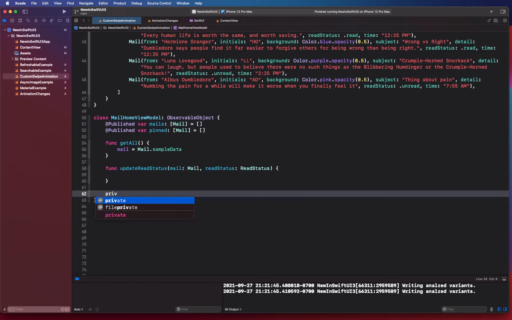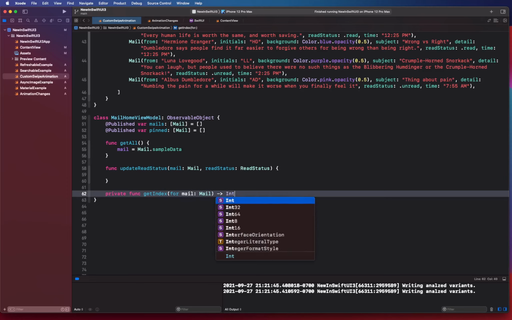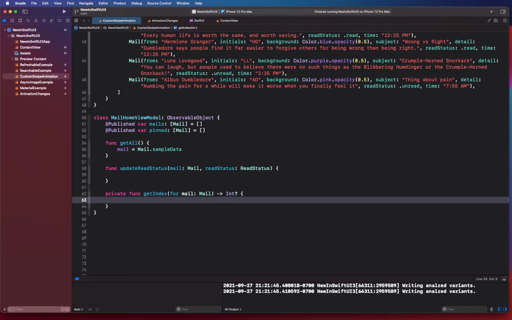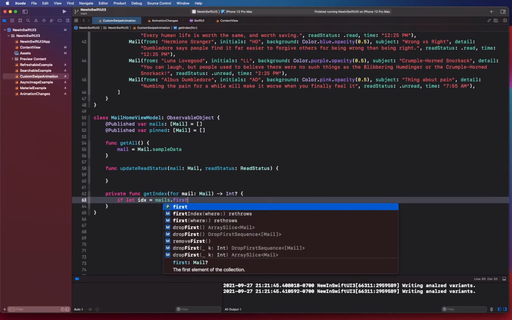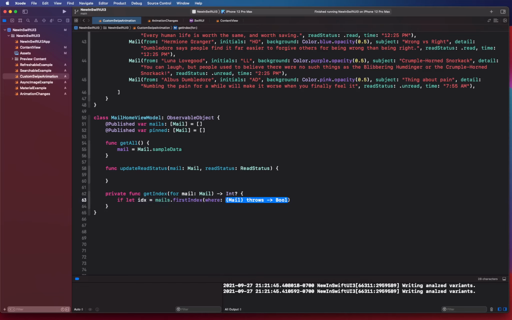So we're going to create a private function, getIndex for mail of type Mail, which is going to return an optional integer, and we're going to say if let index is equal to mails.firstIndex where, and we can say where first parameter's id is equal to mail.id.